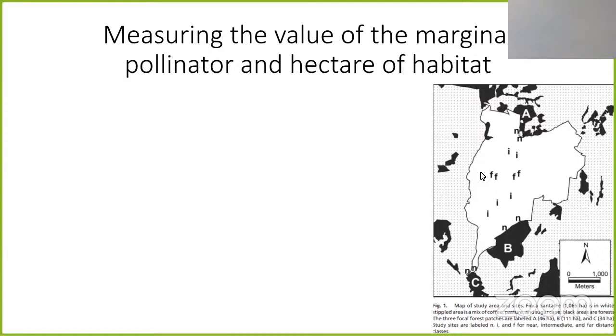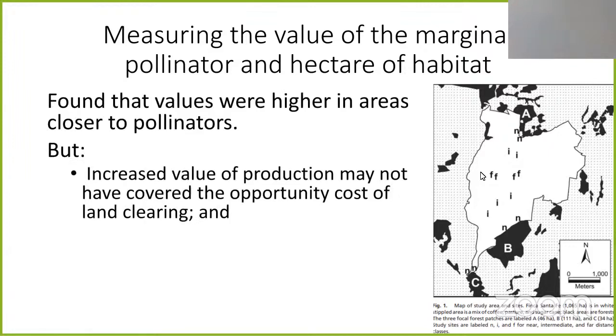So they say, okay, if the yield on plants with the bags around them is roughly the same here as it is in the center, then we can infer the difference in yield for the plants from which pollinators have not been excluded to the presence of the pollinators. And the presence of the pollinators is related to the area of the natural forest. So this is an interesting experiment.